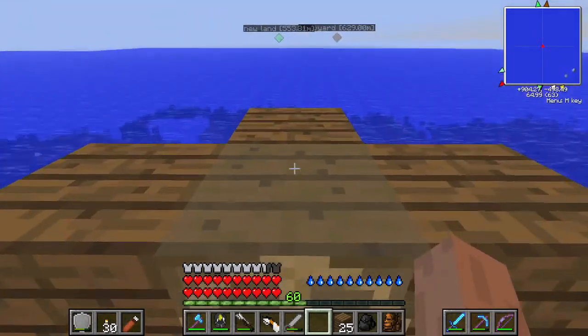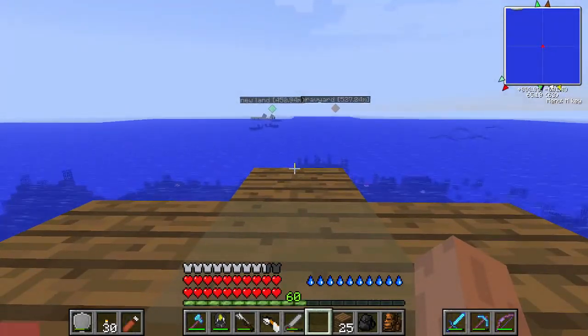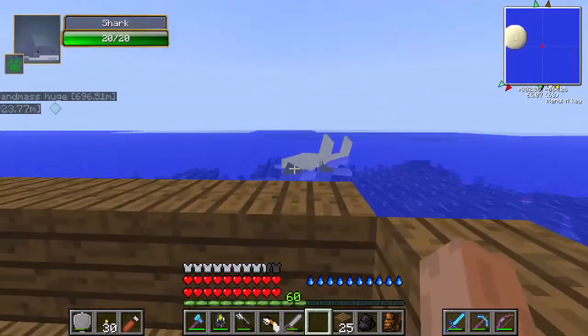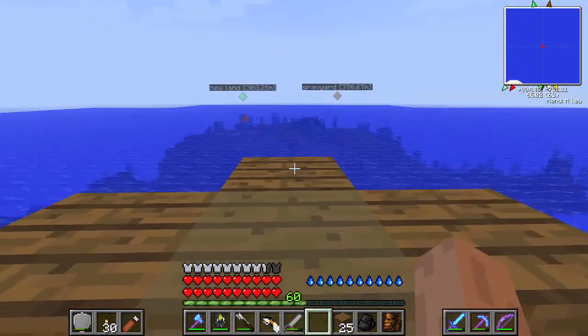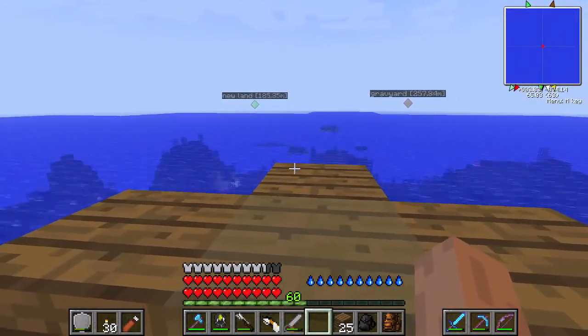And this isn't the only thing you can make with this mod, you can also make hot air balloons. And I'm going to show you guys this new land in the graveyard over here. You can see sharks. Don't worry about them, they can't hurt you while you're on the boat. And as you can see, this goes pretty fast, it's really quick.